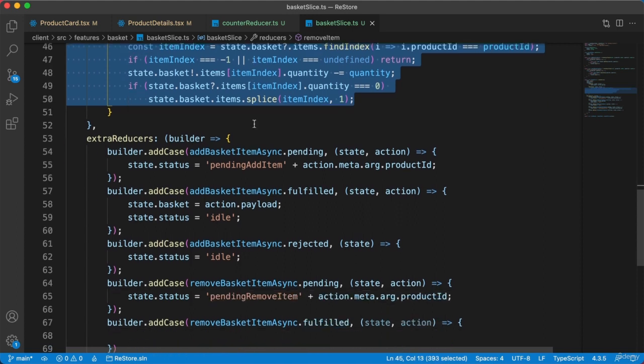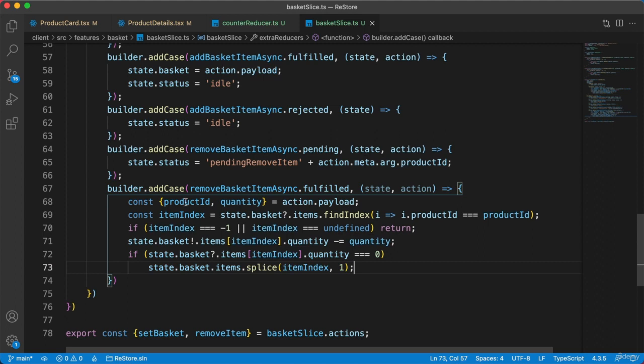So I'm just going to copy this first of all and paste it inside. But our product ID and quantity are not coming from the payload this time. They're coming from our meta, our arguments inside there. So instead of action.payload, I'm going to say action.meta.arg, and then destructure the product ID and the quantity from there.